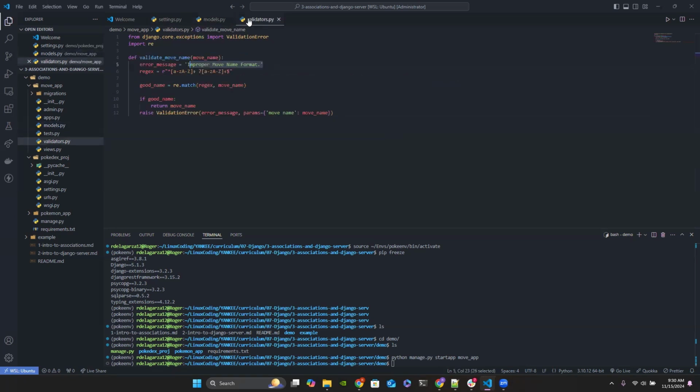I think he's talking about in the raise, move name, where you have move space name as the key. Is that going to work still? That's just for display purposes, isn't it? The error is just going to pop up and say the move name is this. It's just a string that's going to display. Correct. It's a string, not an actual variable. Gotcha. Thank you. No problem.